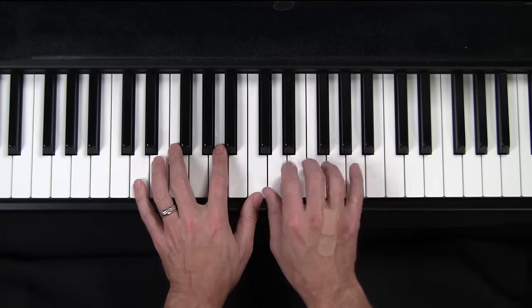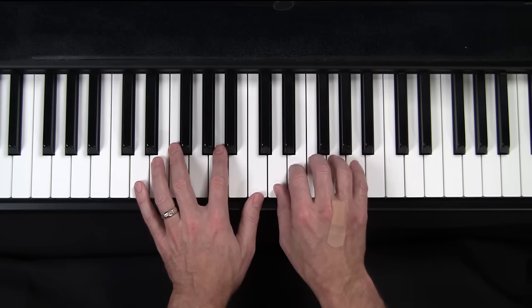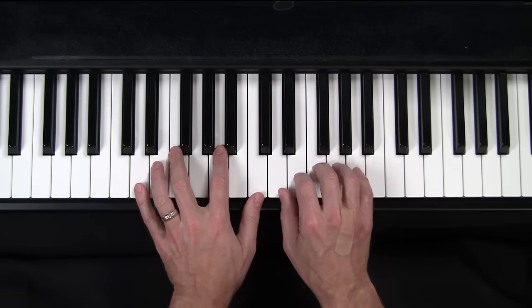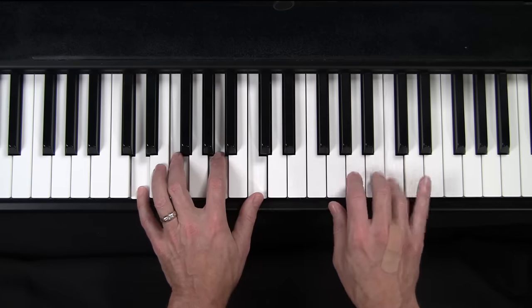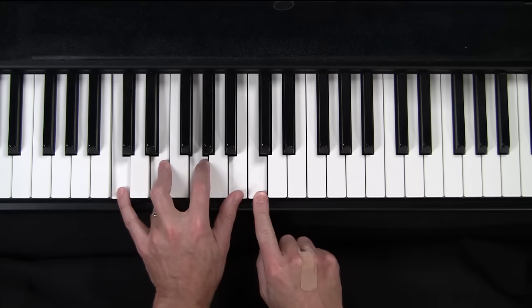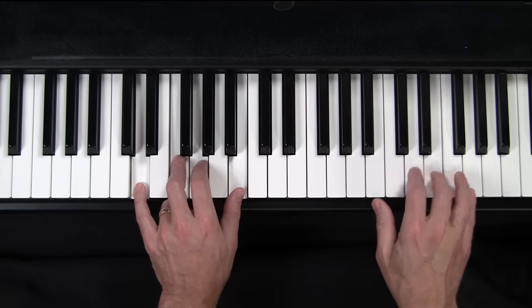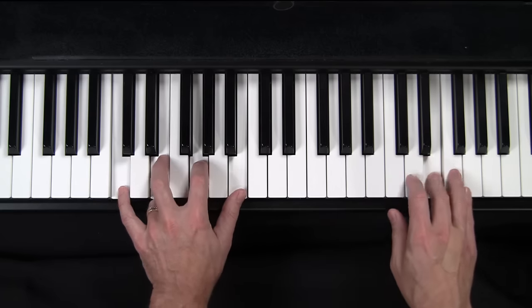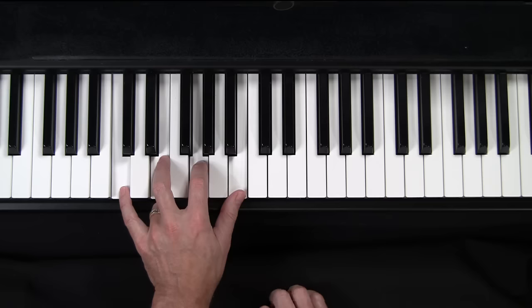So you could just play up the scales, if you will. It's not a terrifically exciting way to do it, but just to prove my point, say I'm playing this. See, that worked. Whatever you're going to do.